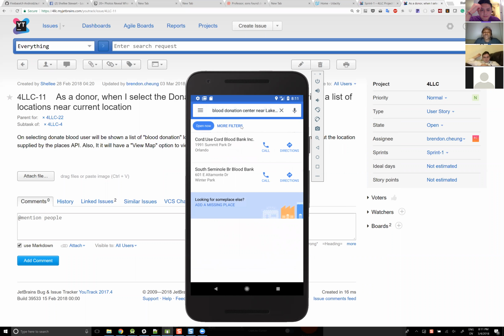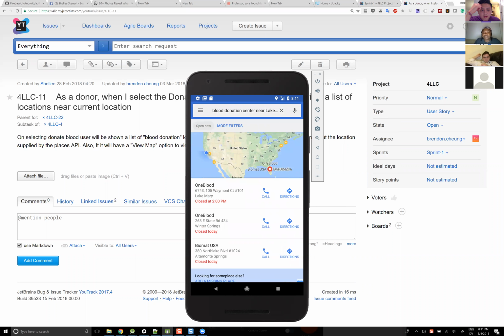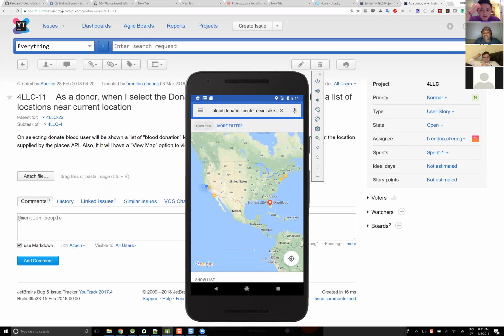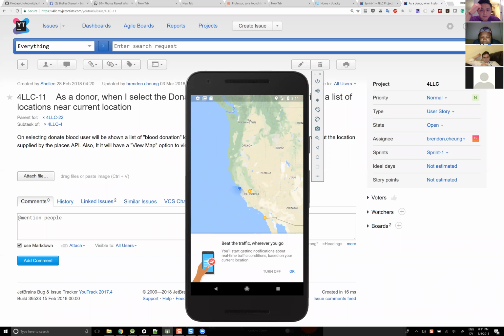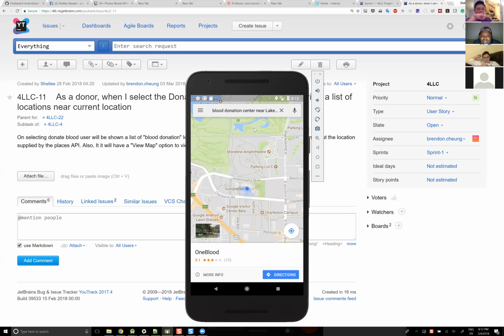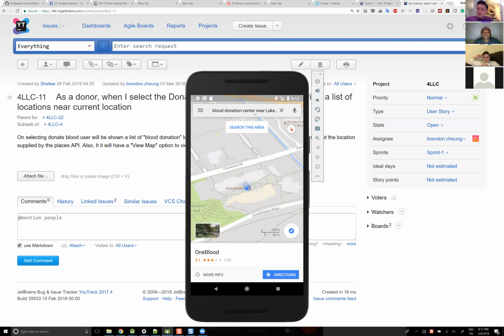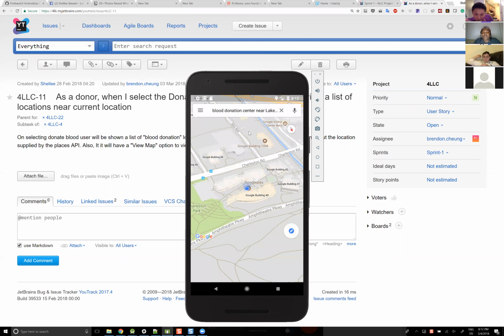But on the map itself, I'm wishing it will zoom in. Oh, here we go. I'm not sure why it's not zooming in, but then I am on an emulator. That's not where I am. Oh, I've never used this map before. It still thinks that I'm in California. Come on.